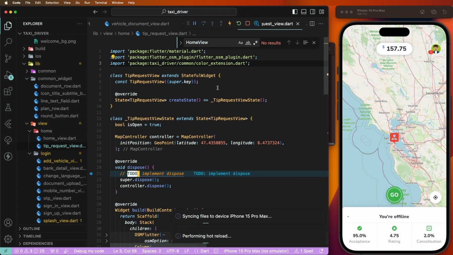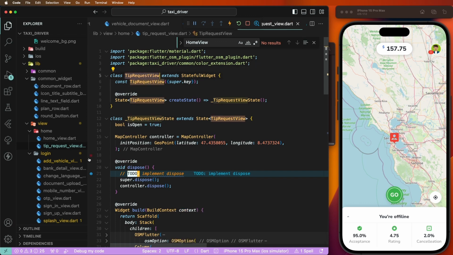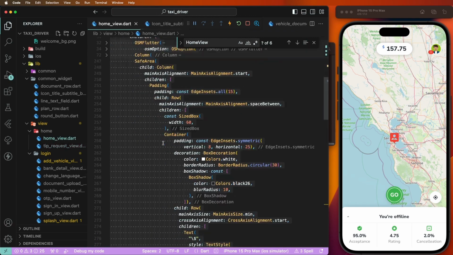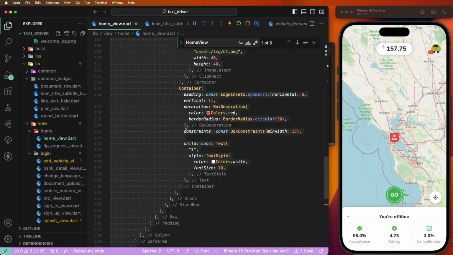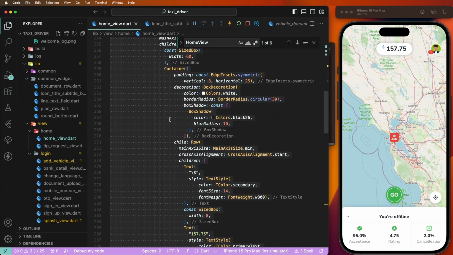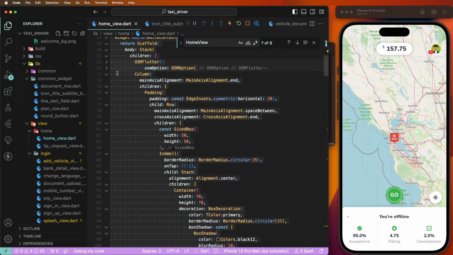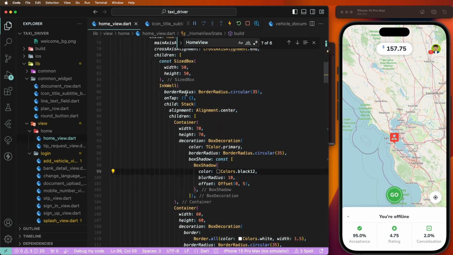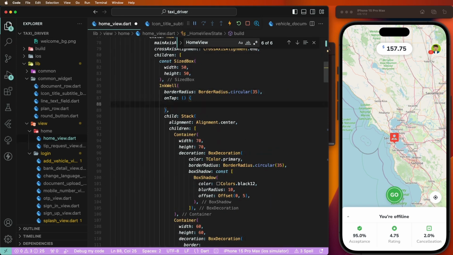Now we need to save this page and configure the go button. Temporarily set the button click events inside the go button. To use our extension methods, we need to use them here. In the first video we created these extensions.